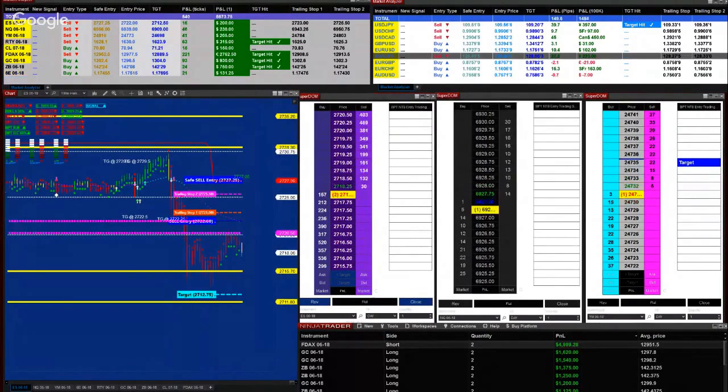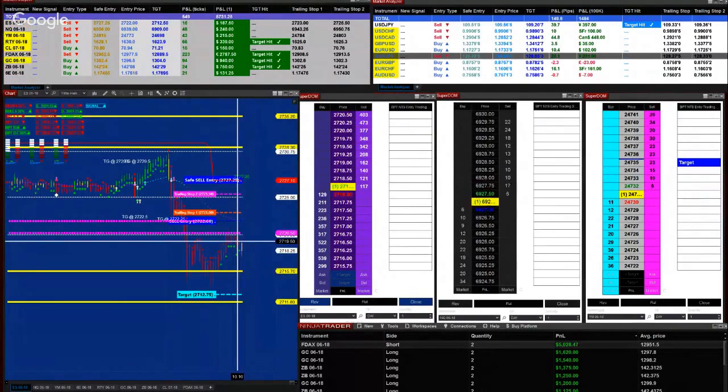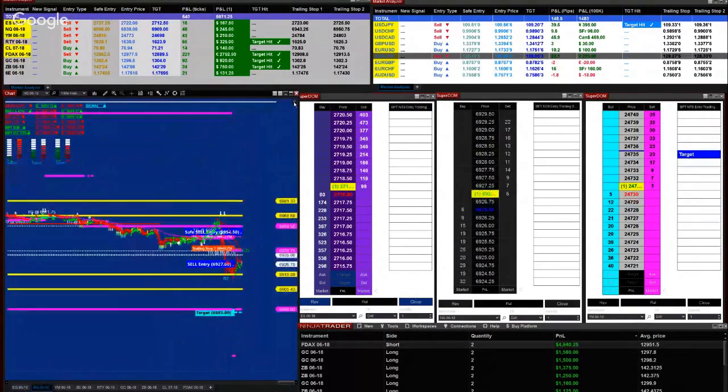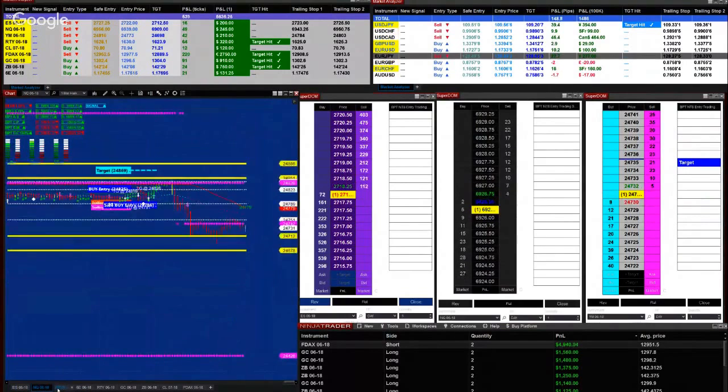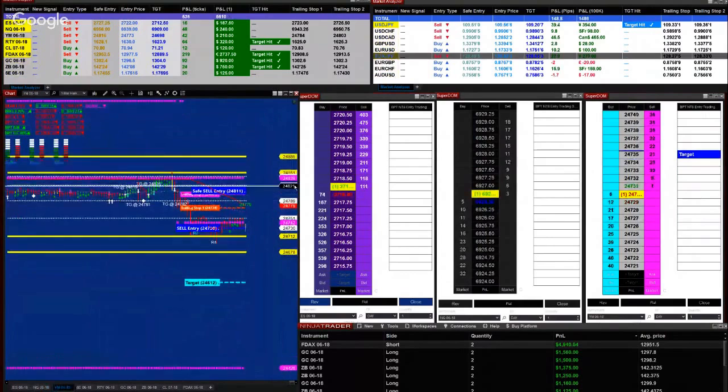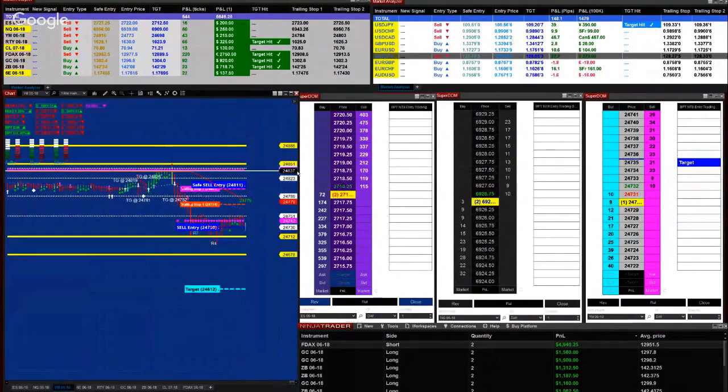Between those two lines here, I will try to find entries for the Nasdaq and Dow Jones and ES only. In between those signals, I will be trying to find. Look, now we have a sell entry on the YM. We have a sell entry on the YM. The target is 24,612. And I will be overriding some of the trades as well. I'm just looking for something to look at, and then we can take some of those trades.